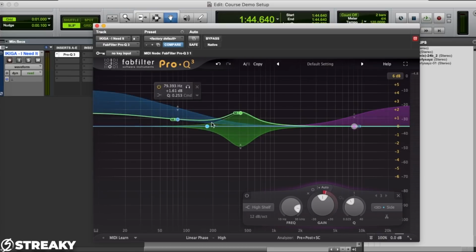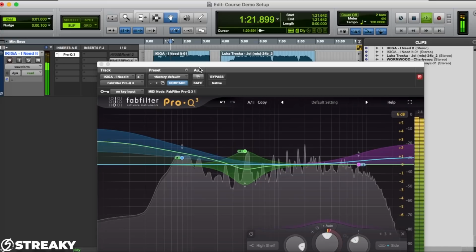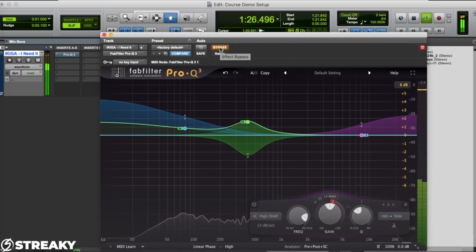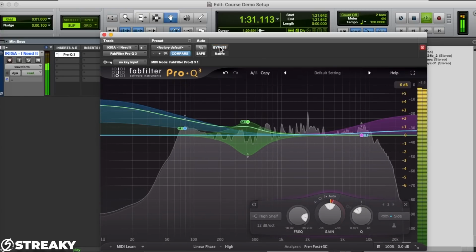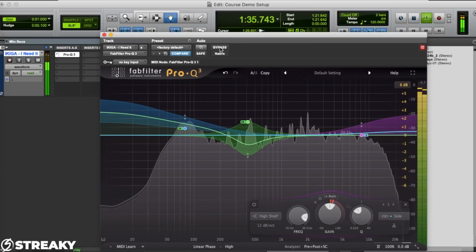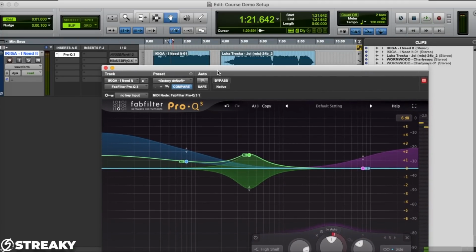But what you need to do, you might have to move these around. I'm not saying exactly what I've set up here is what you're going to use on every single track, but these kind of frequency ranges and this style of thing, move it around until it sounds right on the track you're working on. But yeah, listen to this. So you can hear that's all sounding quite exciting there.